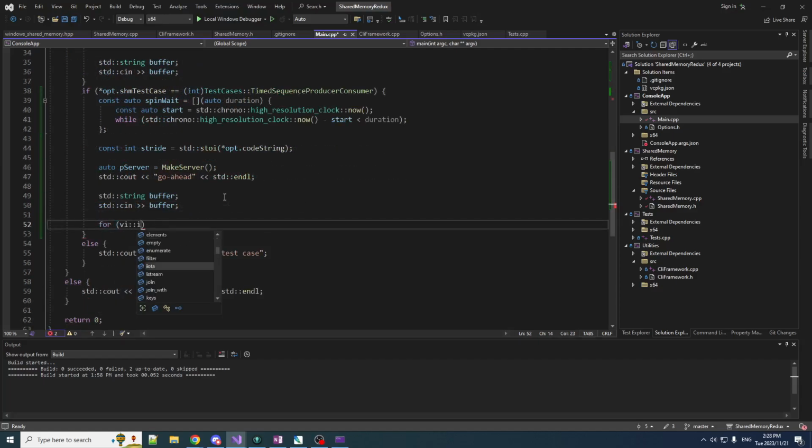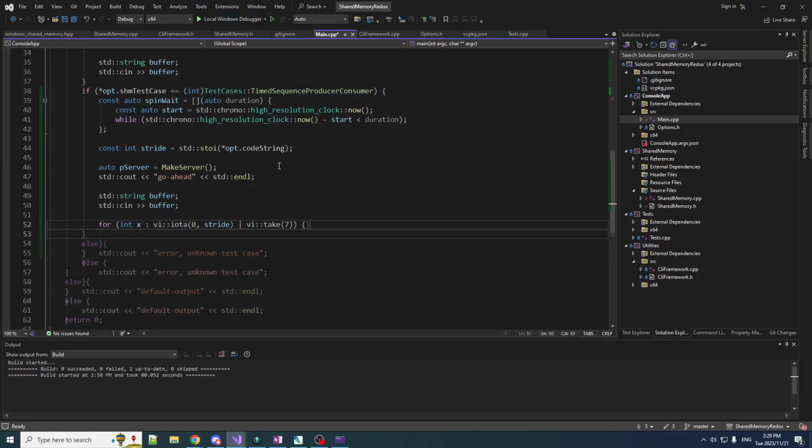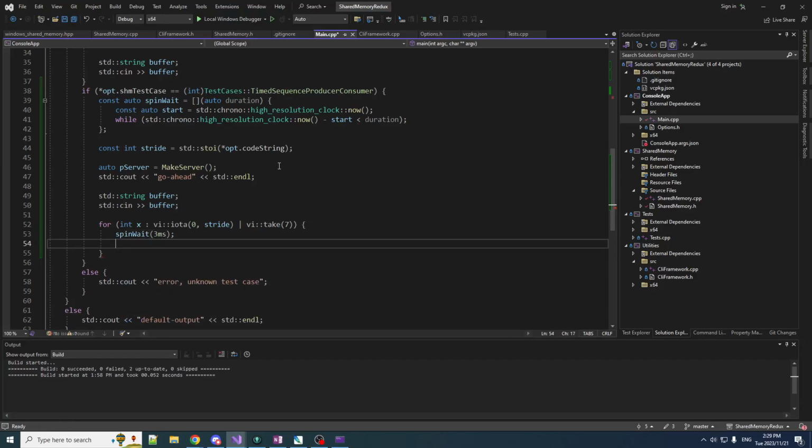For views iota, we're going to start at 0 and we're going to be incrementing by stride. And let's define that this test should only run for 7 iterations. For int x in this range, we're going to spin wait 3 milliseconds. Then we're going to do pServer write sequence value x.